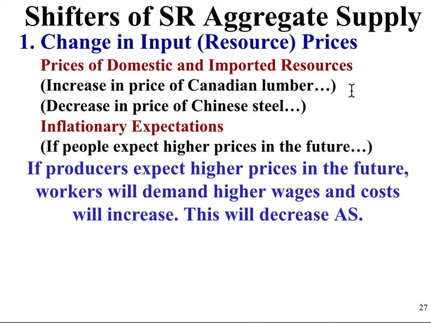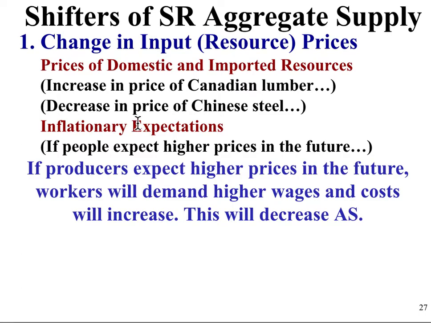So if you are a company that relies on lumber or steel, and those items that you're importing are either increasing or decreasing in price, then you are going to have a shift to the right or the left. Let's say that you need lumber to build houses and you see an increase in the price of that Canadian lumber. You're still going to buy it, but you're going to be overwhelmingly making less production as a whole because that Canadian lumber costs a lot more. So we're going to see a shift left of that aggregate supply curve.